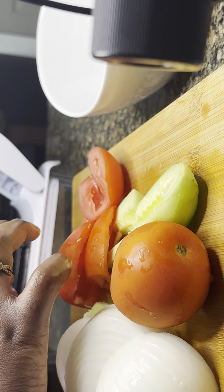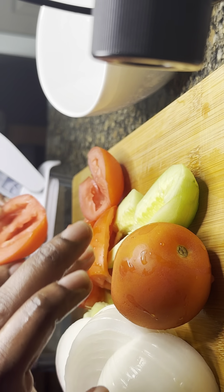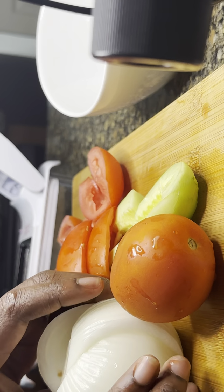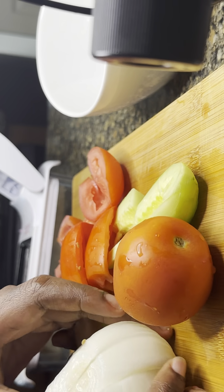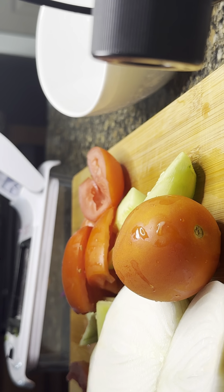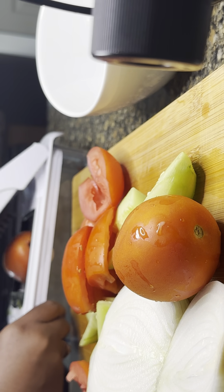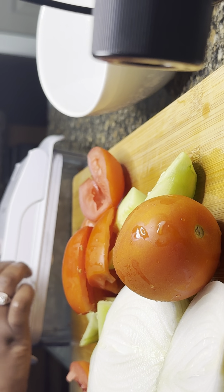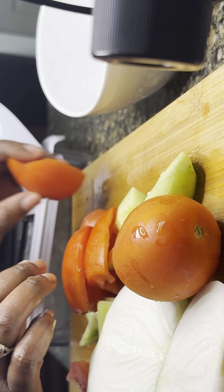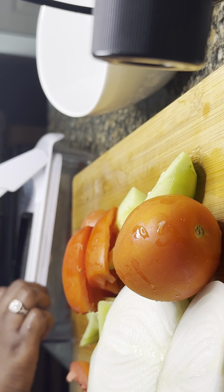Once my vegetables have been cleaned, I've removed all the seeds from the tomatoes and the cucumbers. I also went ahead and cut my onion in 4 pieces like so to make it much easier when I put it on my slicer. The slicer is on the side right there. I take one half of the tomatoes and press it down to get the tomatoes chopped in pieces. This is such smooth work. I love this slicer. It has made my life super easy.